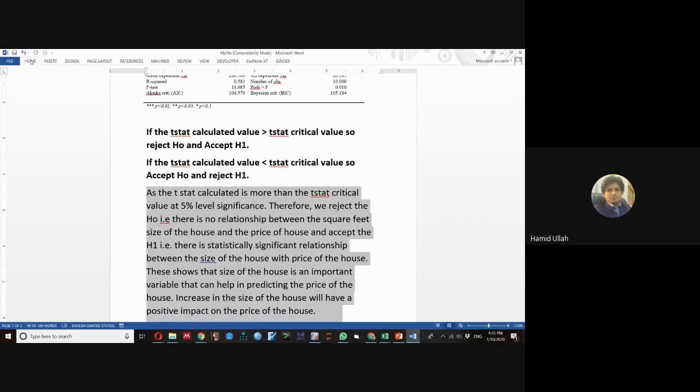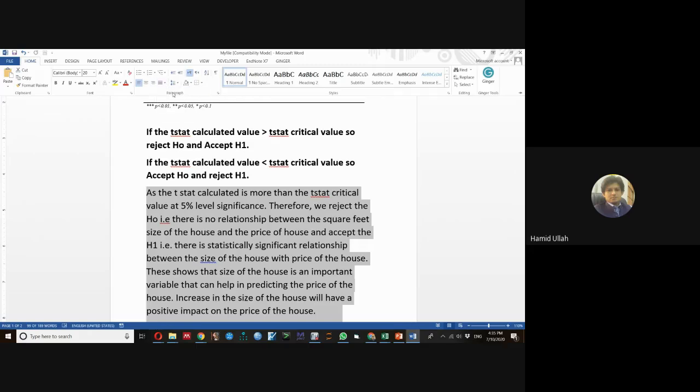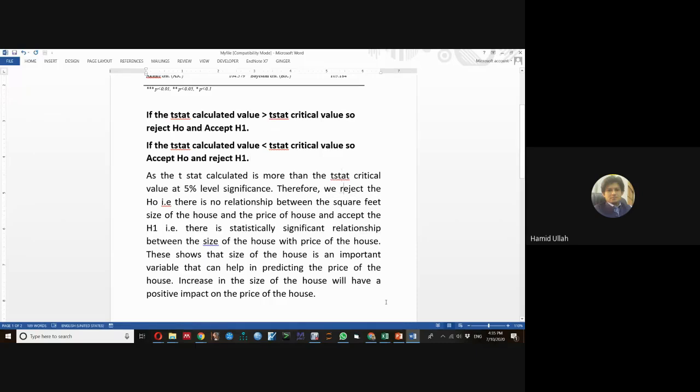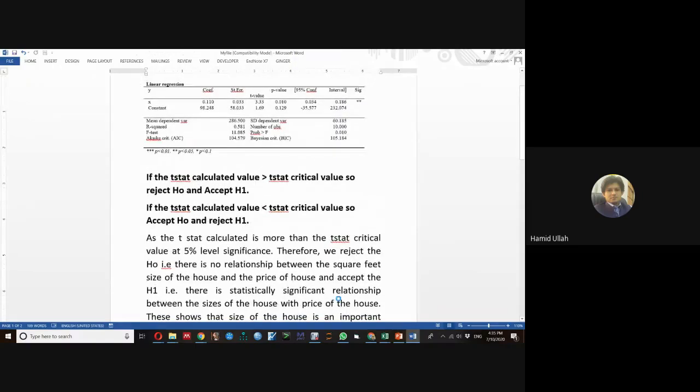The value of the t-test. Okay, so this is how we can interpret the t-test. Take these simple interpretations and put them on a piece of paper, run a regression among any variables and interpret it. This is the real interpretation of how we can interpret the value of the t-test. I hope that it will be clear to all of you, and that you have learned how to interpret and how to run the t statistic, the t computed value, or the t calculated value, the critical value, and that you can differentiate between the t calculated value and the t critical value.